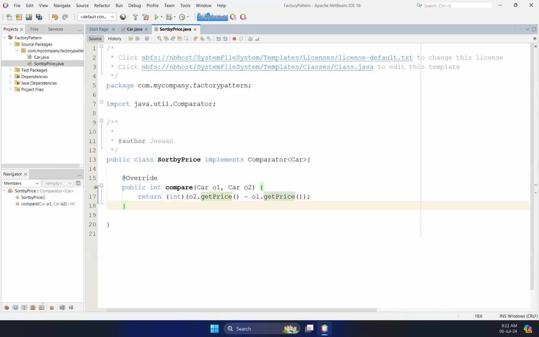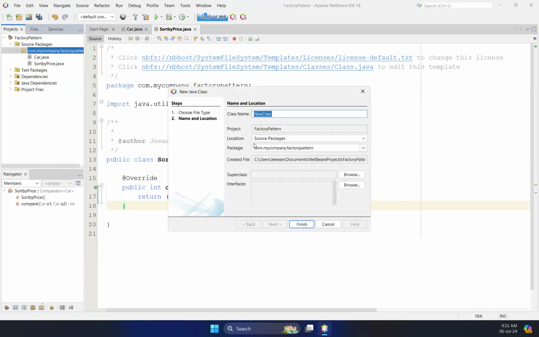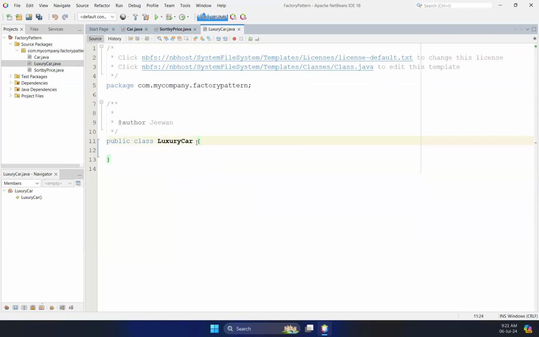Right, then let's create the subtypes of the Car class as well. I'm going to create another class called LuxuryCar. I'm going to make it a subclass of the class Car.